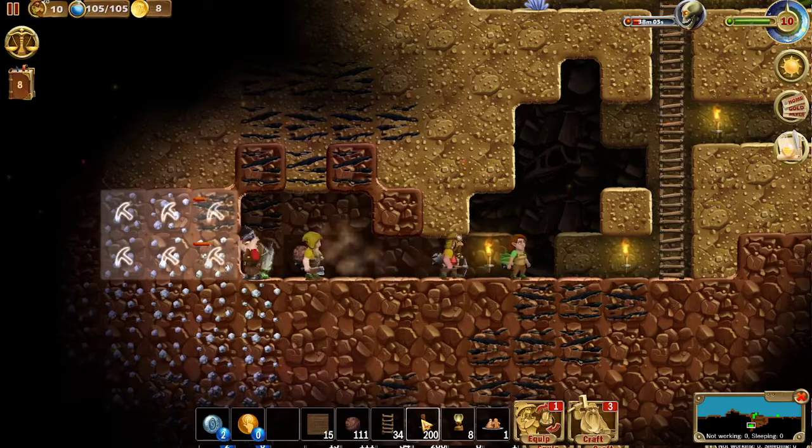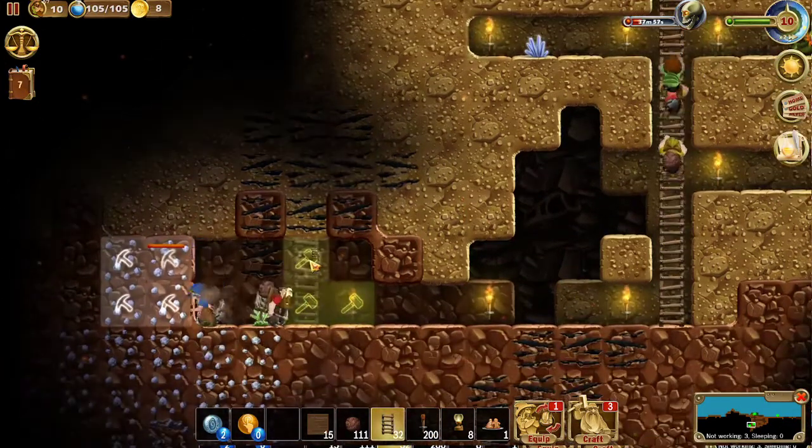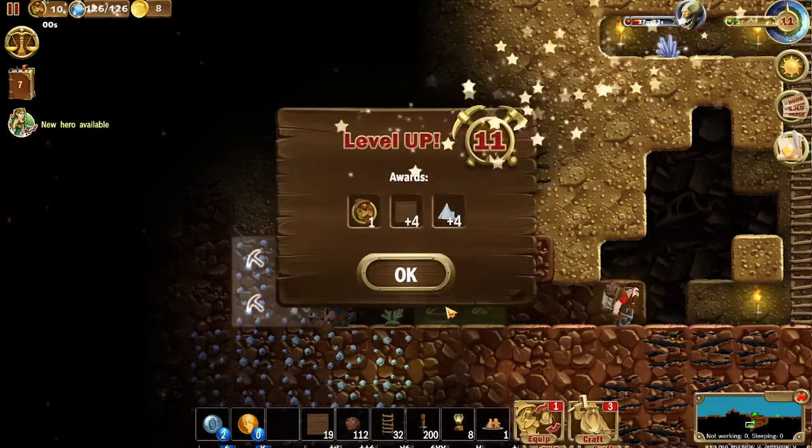All right, that's mined out. Let's drop a torch there, and then we'll shoot a ladder straight up so we can get all this beautiful coal. And what do we got? Fine precious metals. So that must have been silver. Silver, gold, and mithril. Dig deeper to find them. Fantastic. I'm glad we're starting to dig up some silver.